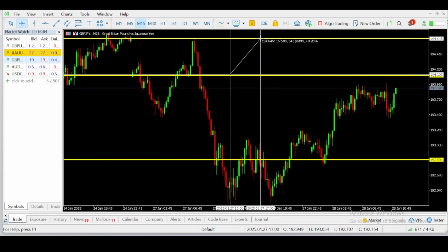Okay, so this first number you are seeing here is the price. Then the second one is the bars, 16 bars from this entry price to where you want to place your stop loss. And the third number you are seeing is the pips. All right, that is like 54.2 pips.